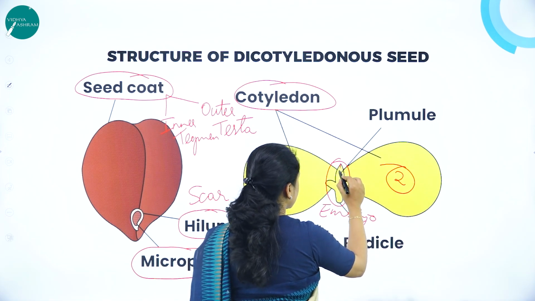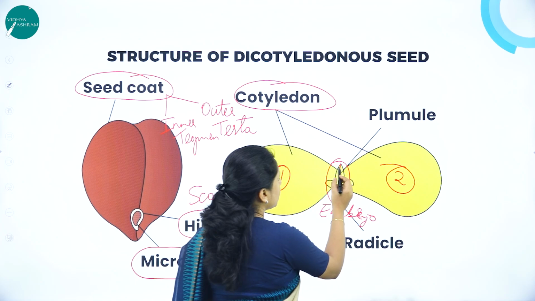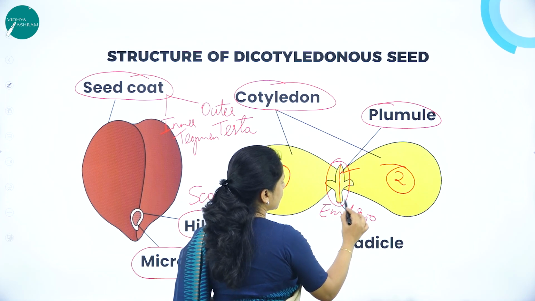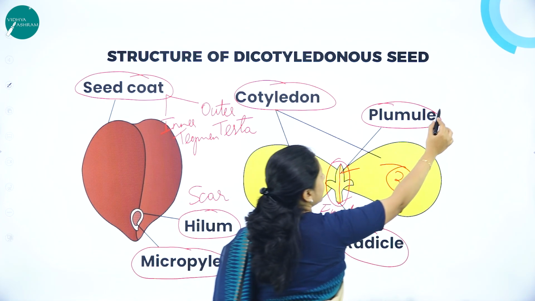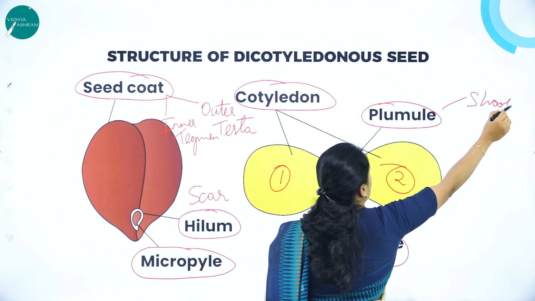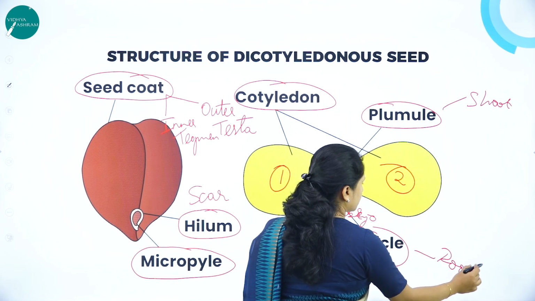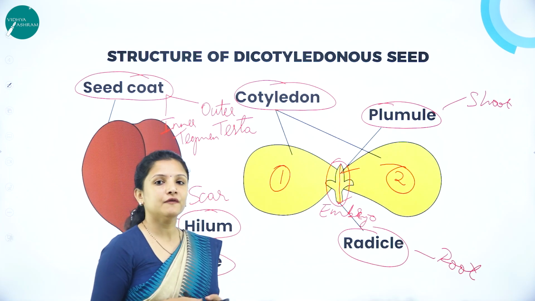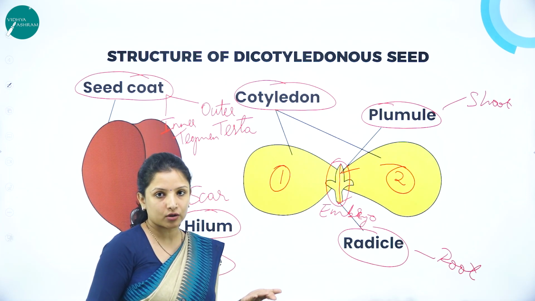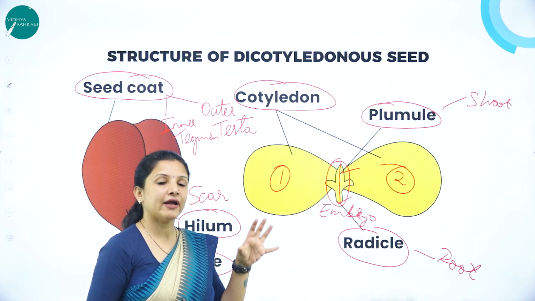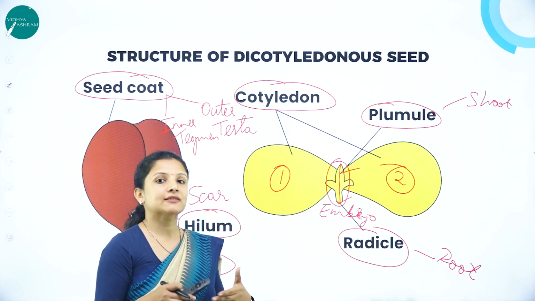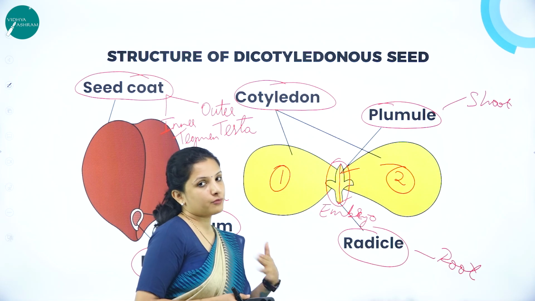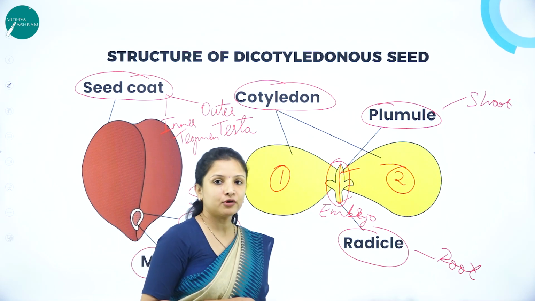Now in this embryo, there is an embryonal axis, in which the upper part of the embryonic axis is called the plumule, and the lower part forms the radicle. The plumule will develop into the shoot and the radicle will develop into the root. And there is something called endosperm also. Some of the seeds may be endospermic, some may be non-endospermic. Endospermic seeds have endosperm in their cotyledon, which acts as a nutritive tissue that provides nutrition to the developing embryo so that it can properly form the shoot and the root. So that is about endospermic.